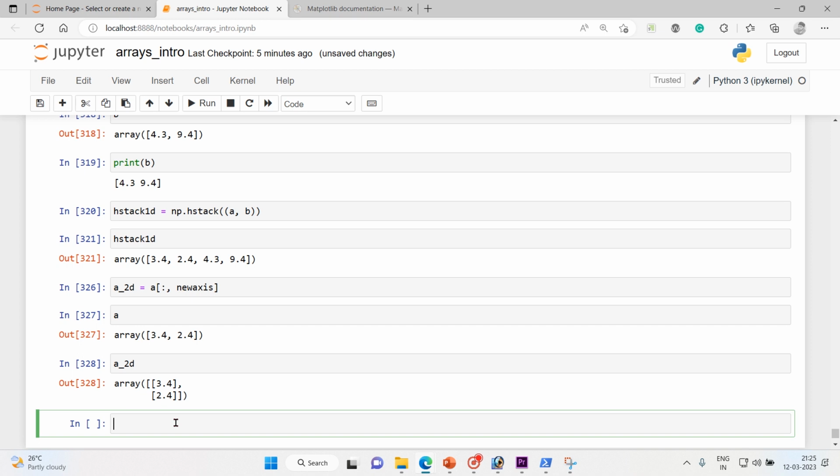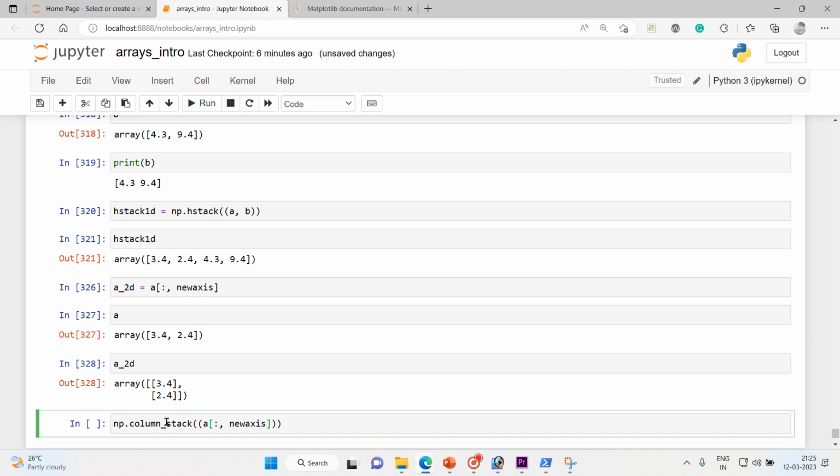So how do we do that? We have two arrays. So I'm going to convert the two arrays into 2D, and I will stack them up. So np.column_stack. newaxis is the one that has been imported from NumPy specially. Inside that I'm going to put two arguments. The first argument is a of colon and newaxis. It's literally what we are doing.